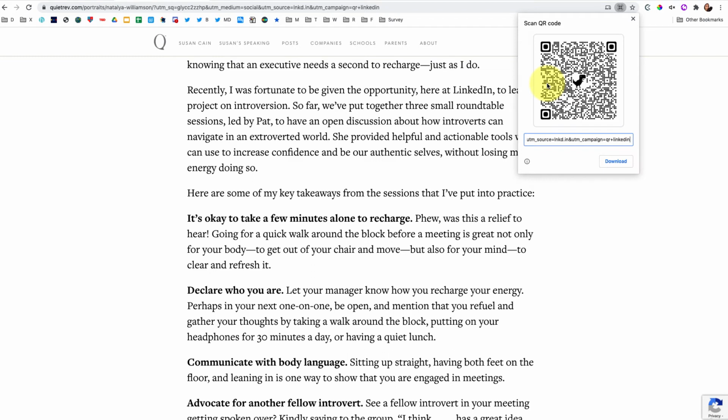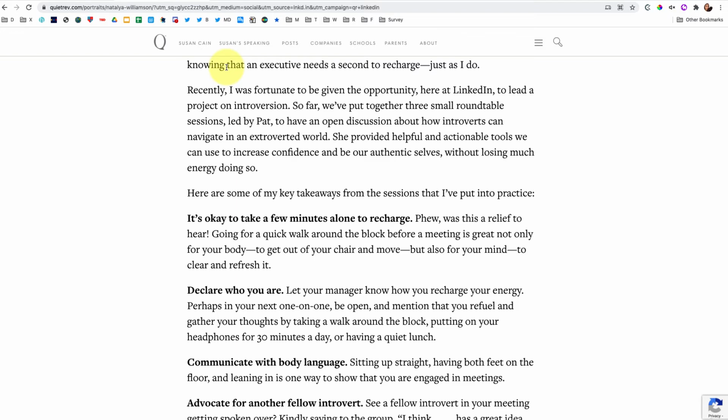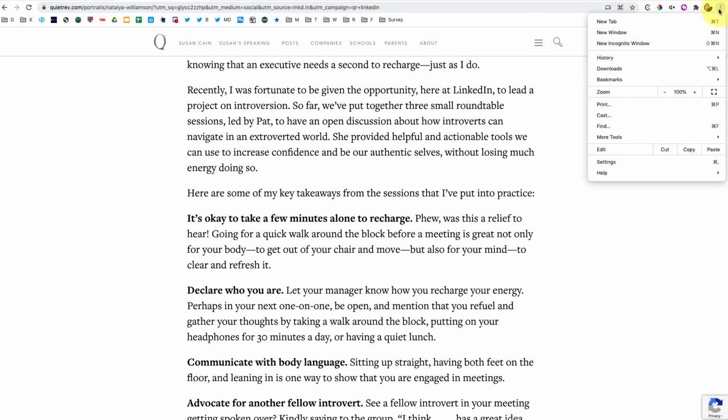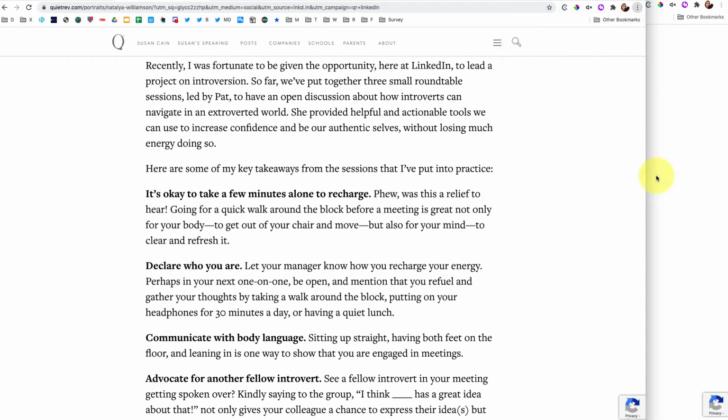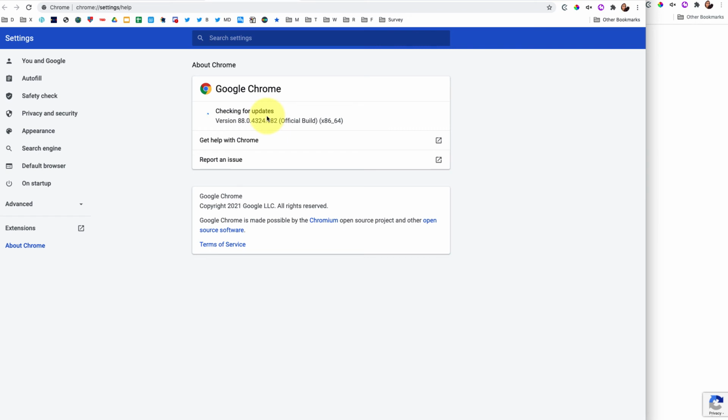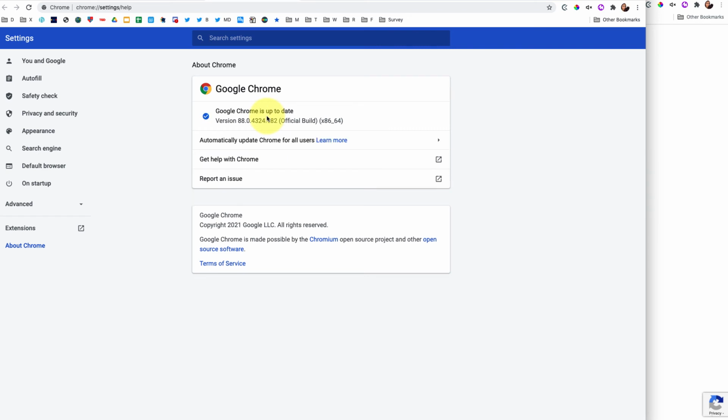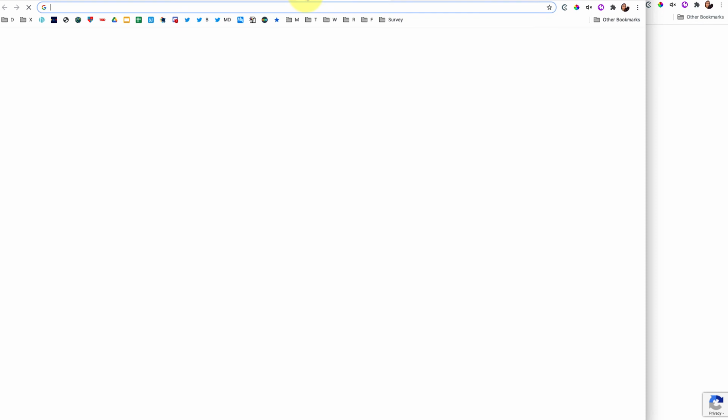Same deal. So again, all you have to do is make sure that you are on the most recent version of Google Chrome. To make sure that you are, you can click on the three dots, then go down to Help and click on About Google Chrome, and then just make sure that you are actually on the most recent update. So you can see that mine is updated. If it's not, then I just recommend updating. Then you would have to restart your browser, and that's it.